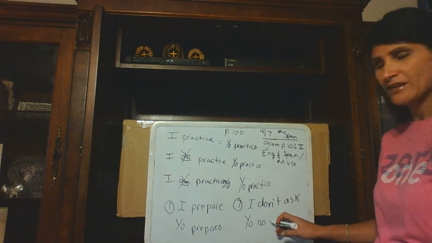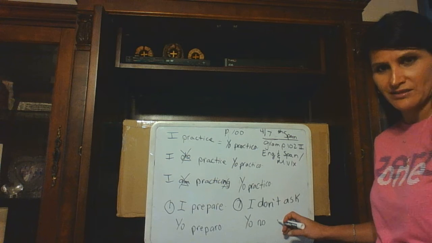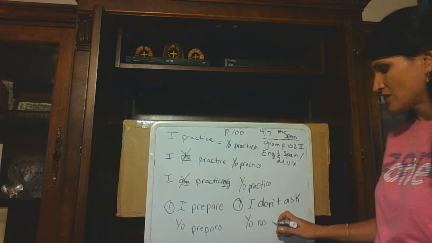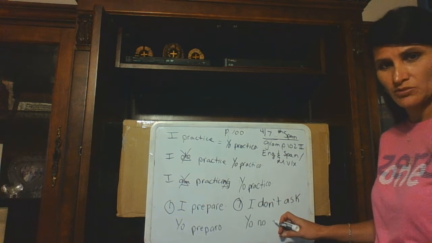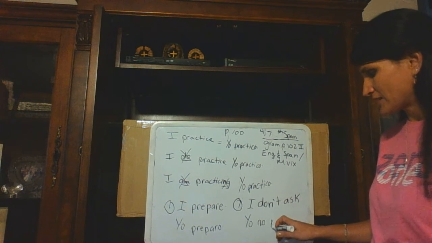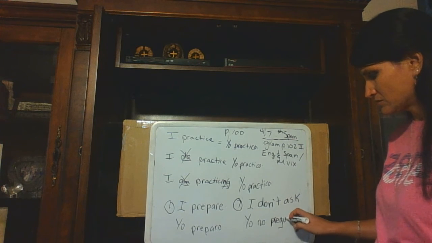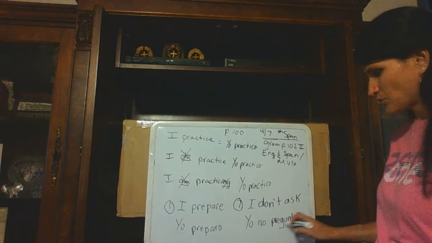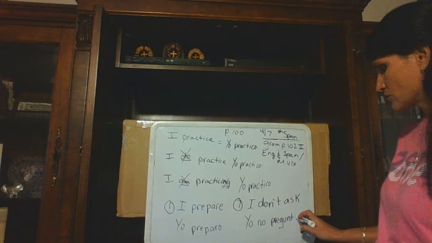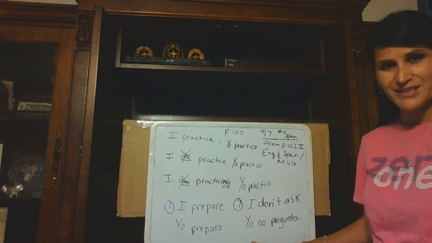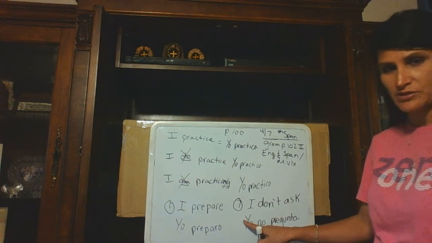So here's the verb. Now the word is not asco, okay? The word in your vocab list is preguntar. So the infinitive is preguntar. The root is pregunt. So you write that down. Yo pregunt, and then add the personal ending for yo, which is o: pregunto. So yo no pregunto. This is a grammar class, so be sure that you have a capital letter and a period.